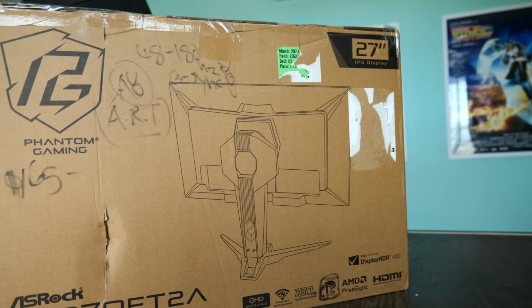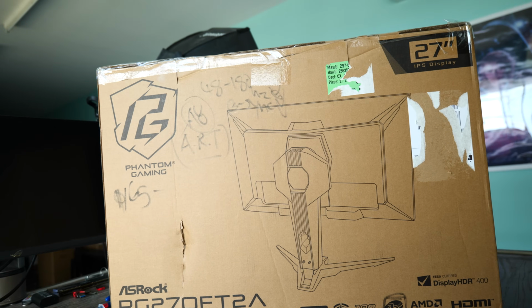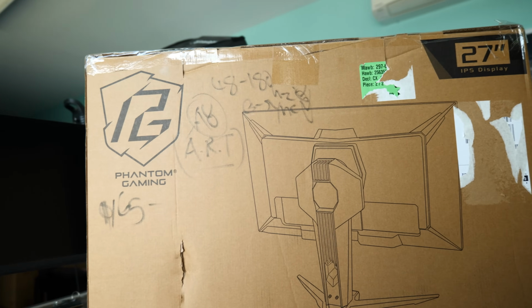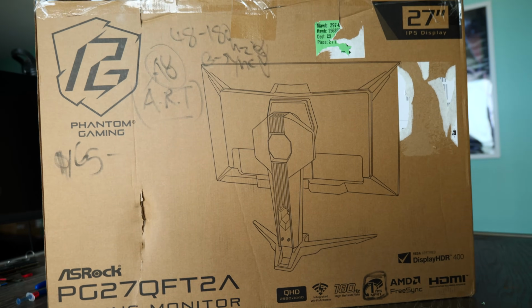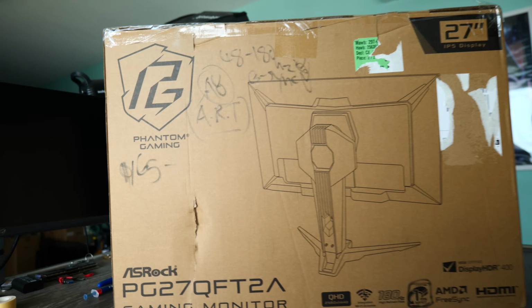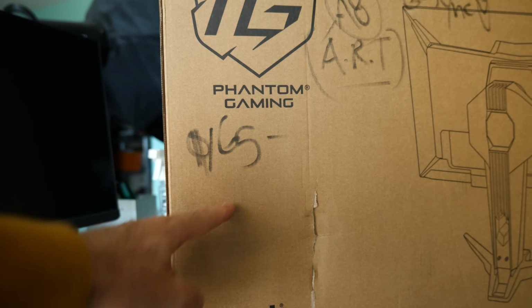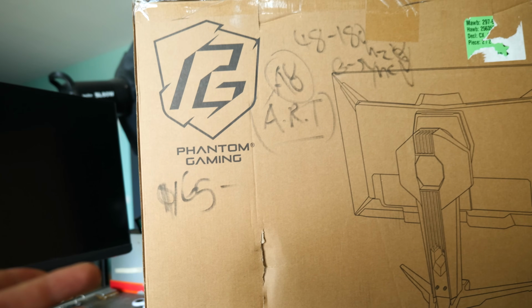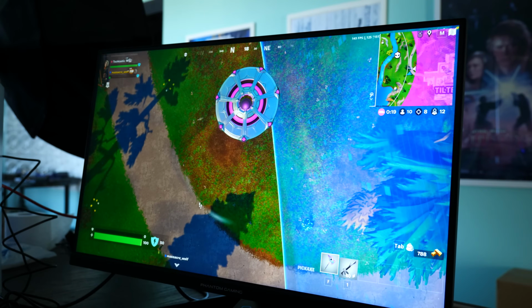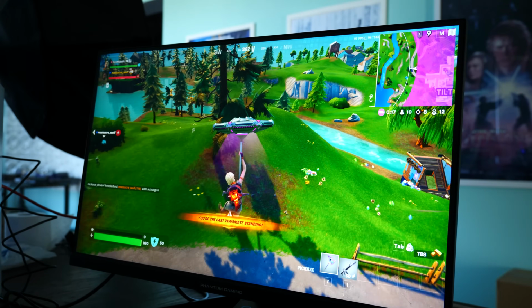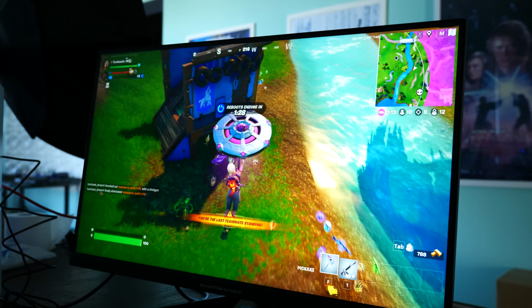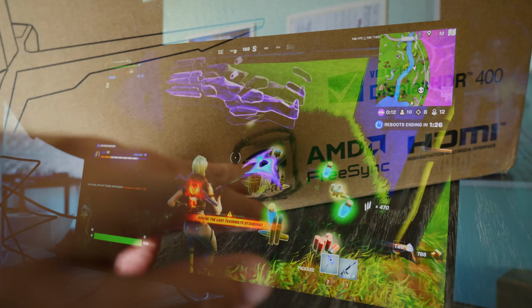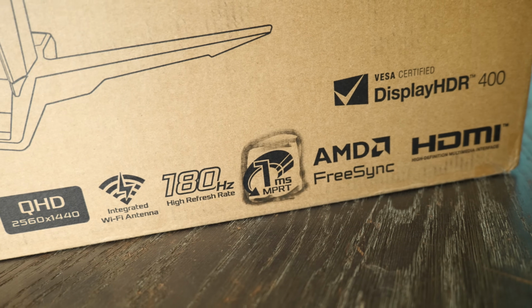So this monitor right here has come in from ASRock. They wanted a full Tech Yes City review. And before I started unboxing it, I wanted to see what would make this potentially special. And that would be right there, the current price that you can get it at. $165, and that's for a 1440p or 2K 180Hz IPS display. Now also on today's video, we're gonna be checking out this 1 millisecond motion picture response time.